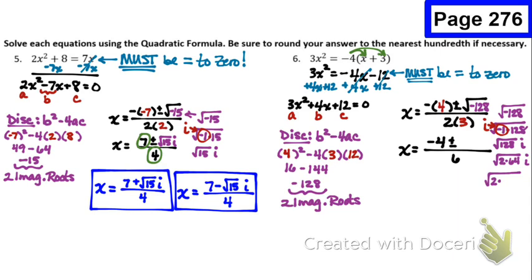What do you know about 64? It's a perfect square. It's what times what? 8 times 8. So what am I going to have then? 8 on the outside and then 2, and then i. Yep, 8 square root of 2i. Circle all the numbers that are not under a radical. Will anything go into all 3 of those? 2.